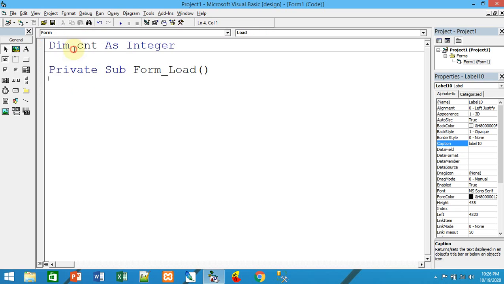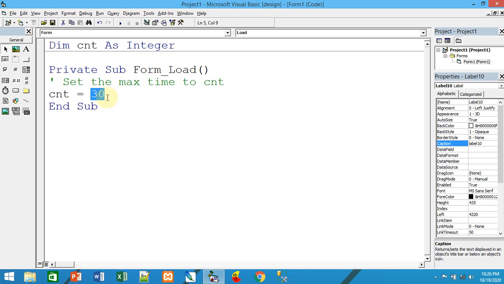And for the form load, I will set the timing: set the maximum time to cnt. Maximum is 30 seconds, so cnt equals 30.